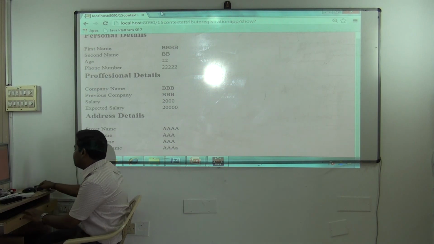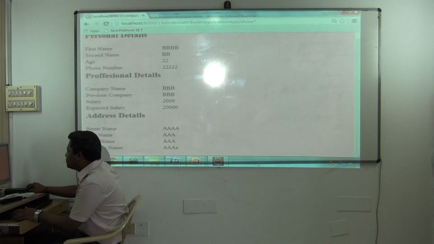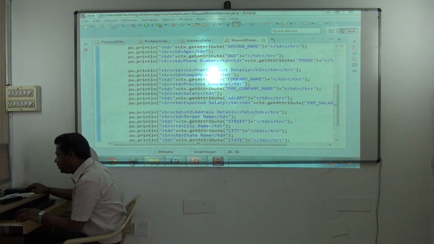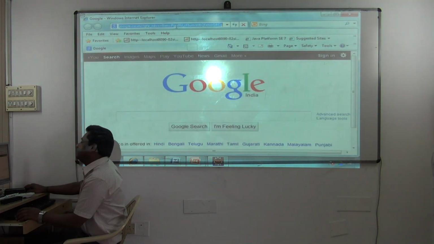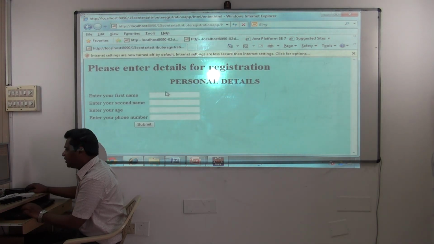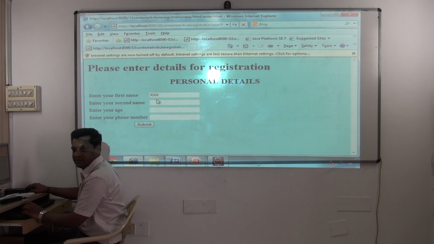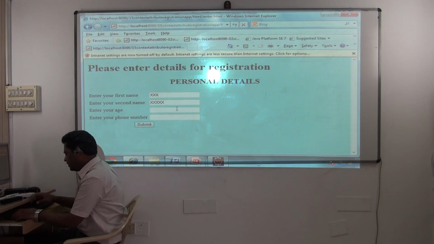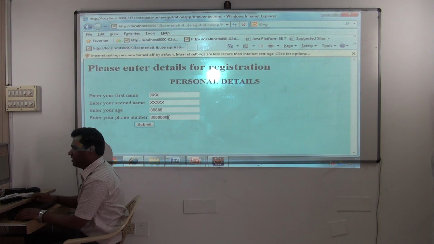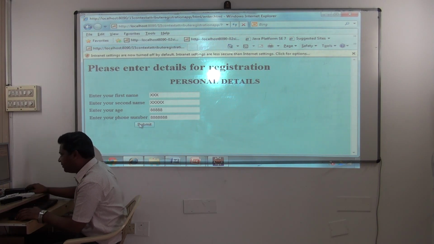So see this lastly, because now the board is clear. I'll just open the 2 browsers again, start filling the values. Clear? See the problem now. Once again I show it to you. Yes, enter.html. This is Explorer. Explorer user is going with X values. X, X, X. Understood? Second name X, X, X. Age, something like 8888. Then this one I'll give as all 8s. Some number I'm using.